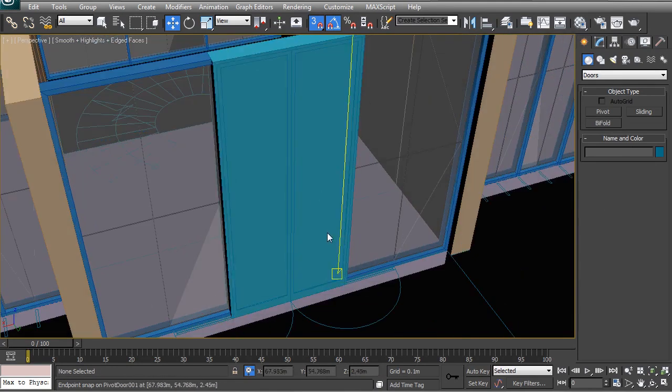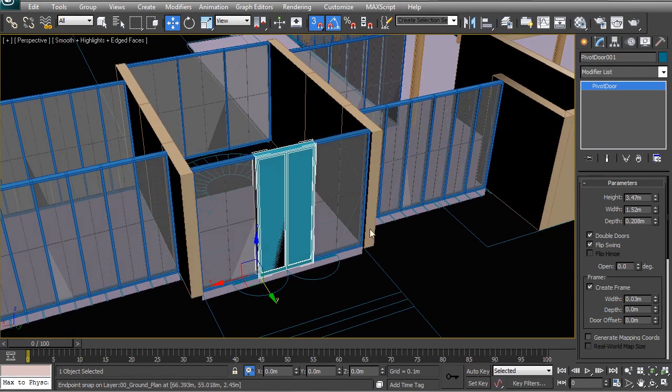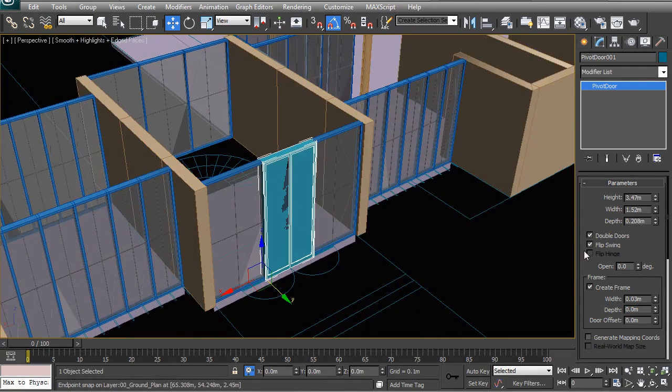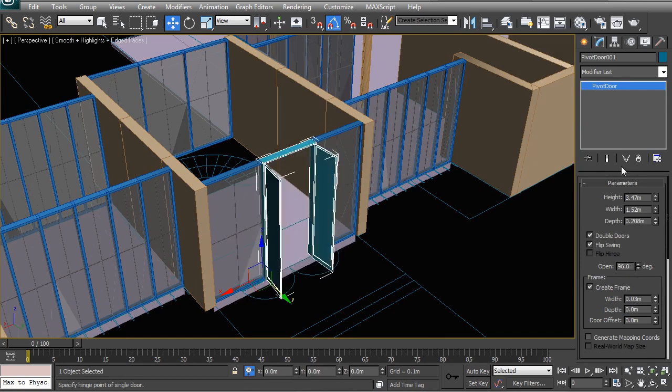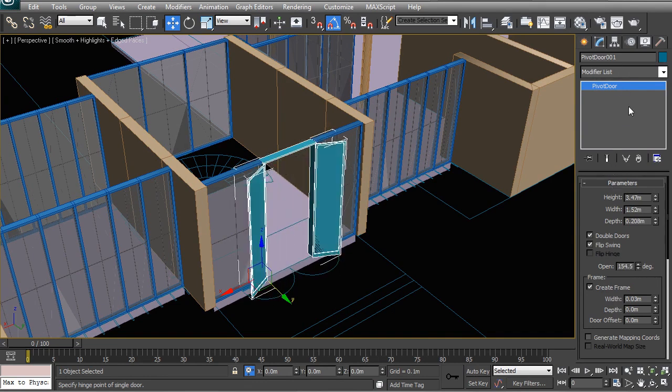So the beautiful thing about the internal doors is that you have all the parameters that are animatable and changeable, and that is really fantastic for clients if they come and tell you that they want things to be changed. My favorite part is the fact that you can very simply open it using the open and close spinner that you have on the side, and that is really, really fantastic.